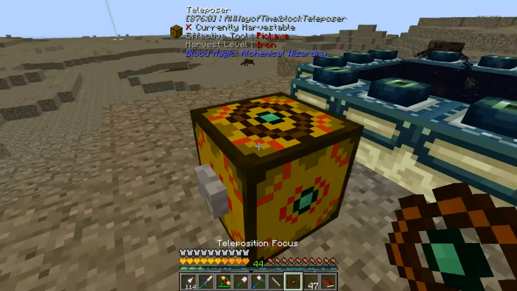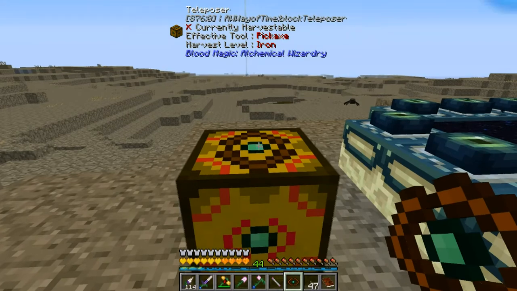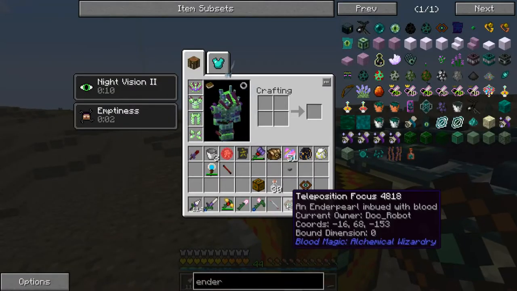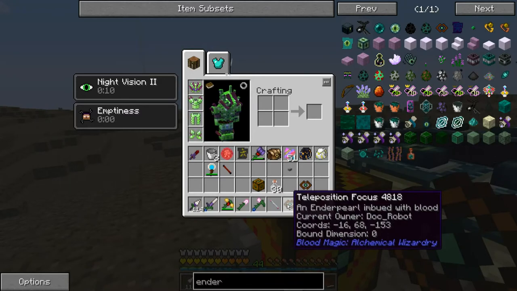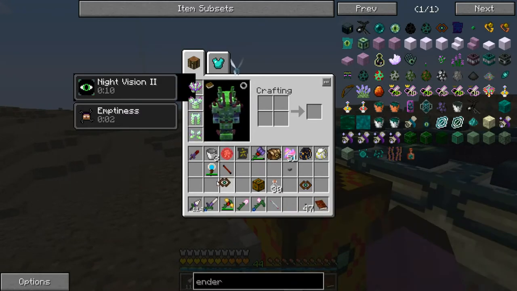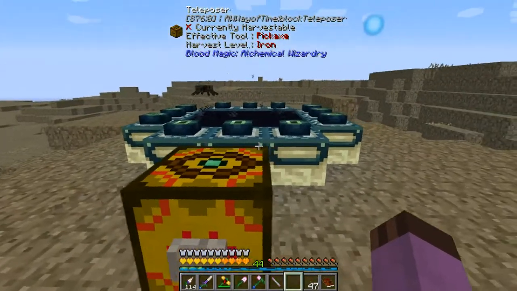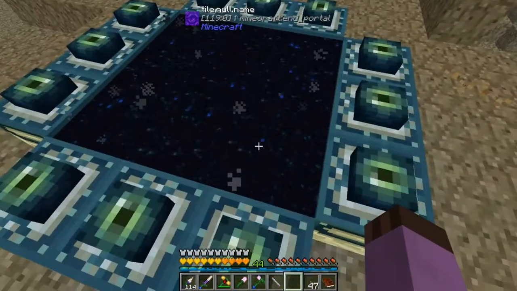So, I take my teleposition focus, and I just right-click on it. And see, now it is bound to dimension zero at these coordinates, and I am the owner. And I'm just going to keep that in a special little place for right now. And let's jump into the end.